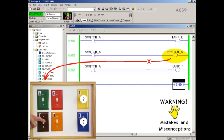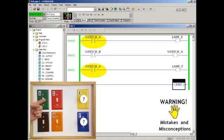Besides, many people will tell you, there's no way for an output coil in the program to affect an input device like switch A located out in the field. This isn't a special remote control switch. There's no motor, no coil, no nothing out there for the PLC to energize. When you look at it that way, it's obvious why many people think that this bogus rung will have no effect on the operation of the light box. Suppose that we leave switch B turned off and turn switch A on.